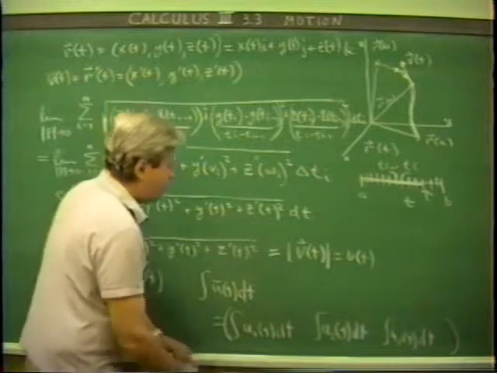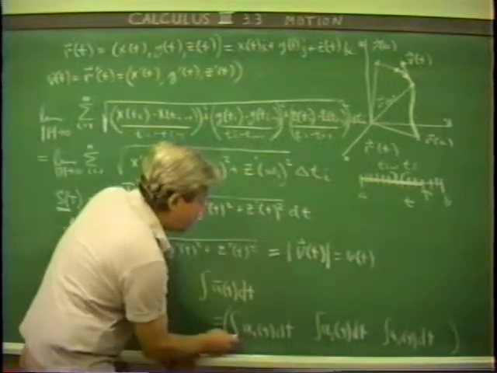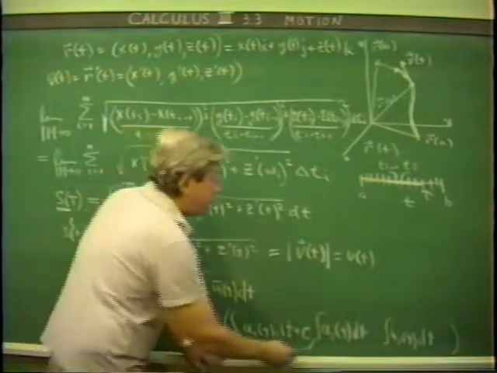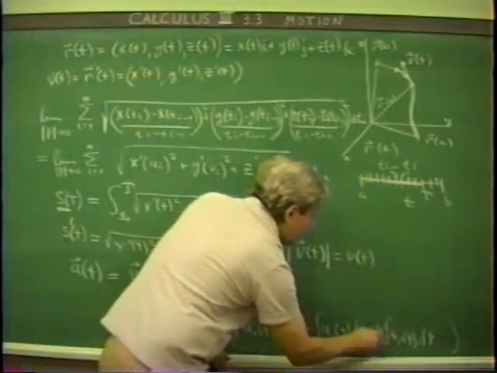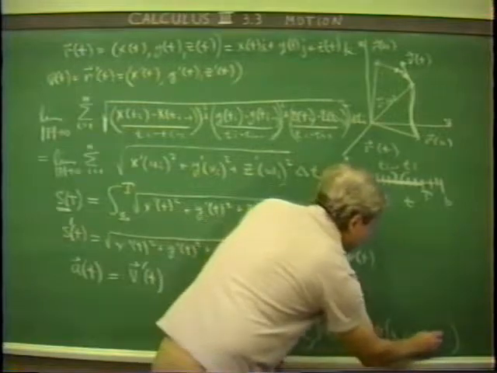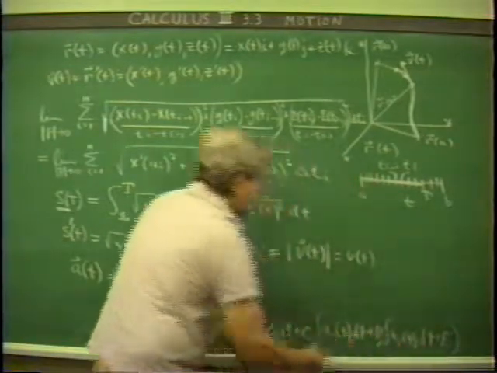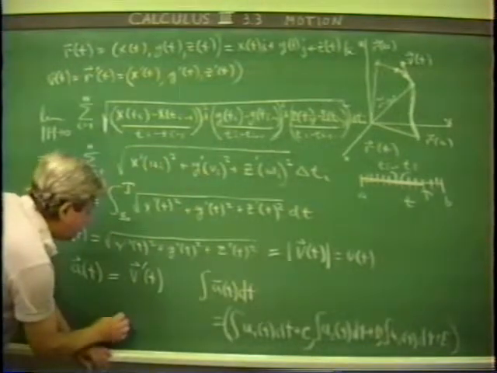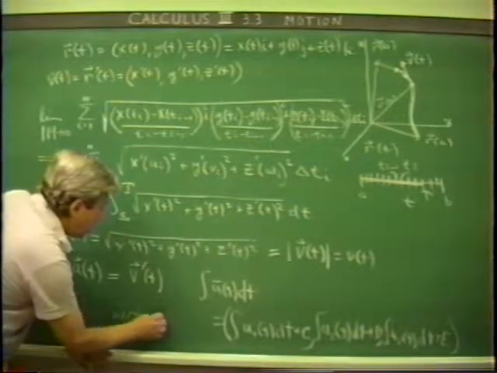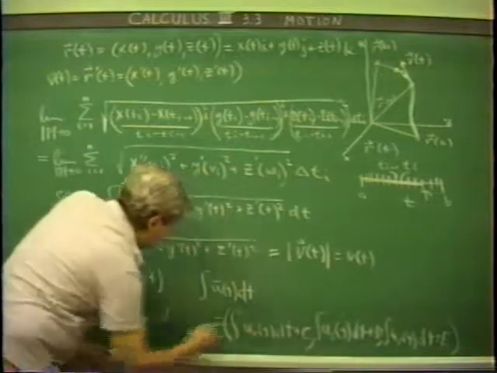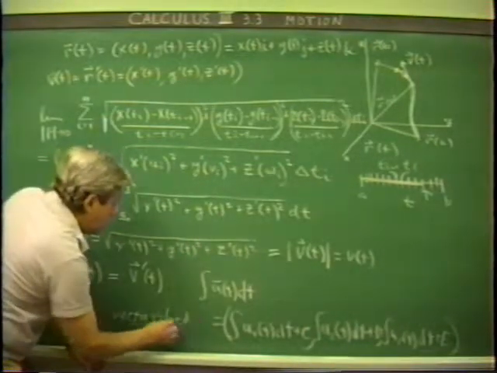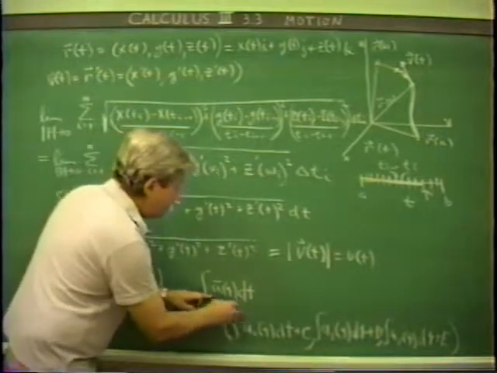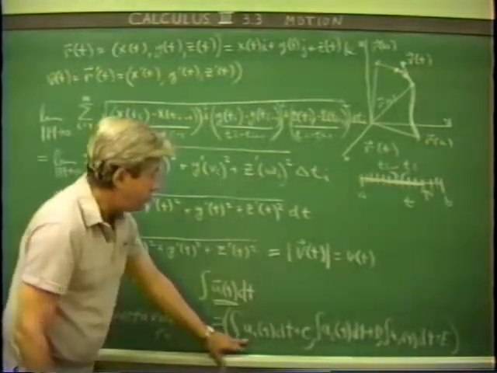But now, instead of one constant of antidifferentiation, you need three. That's to say, you take this antiderivative plus any constant c, that's the first coordinate, this one plus any constant d, that's the second coordinate, this one plus any constant e, this will give you the third coordinate. And what this is then is a vector valued function. Actually, there's a bunch of them with constants involved here, whose derivative is this given one right here.